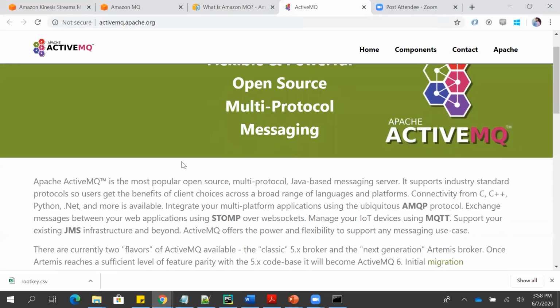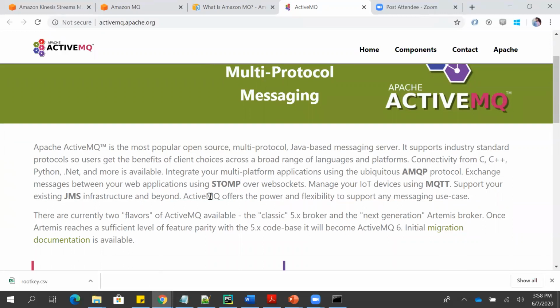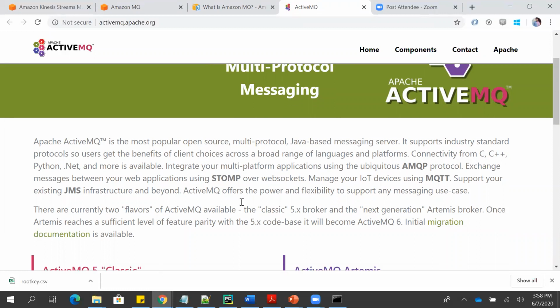talk with different open protocols, as I mentioned, like AMQP, MQTT, which is to manage your IoT devices, STOMP for WebSockets, the JMS messaging interface, and other different platforms. So when your work relates to these kinds of platforms, and you have to migrate the application to cloud and communicate with different systems, then you use this particular service.